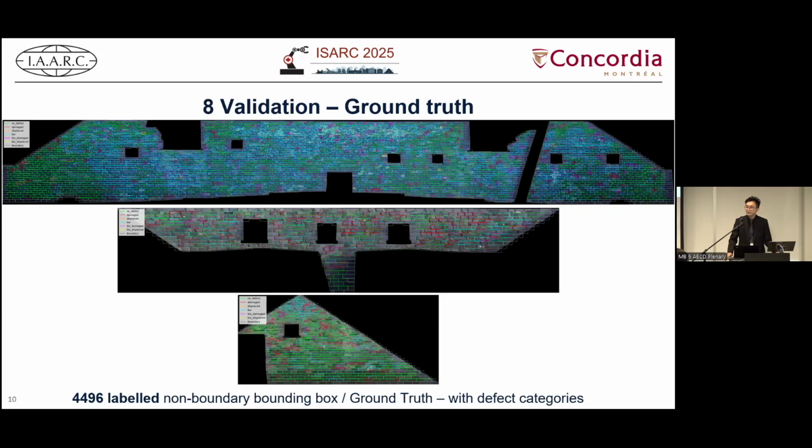So to obtain the parametric validation results, we manually labeled the orthophotos with around 4,500 boxes with their defect categories. So now we realize that we might have a real but also interesting dataset to publish, which is also challenging, not only in its geometric features, but also in defect identification, because nowadays they rely heavily on work experience.